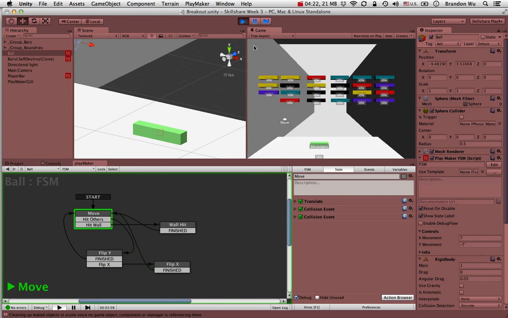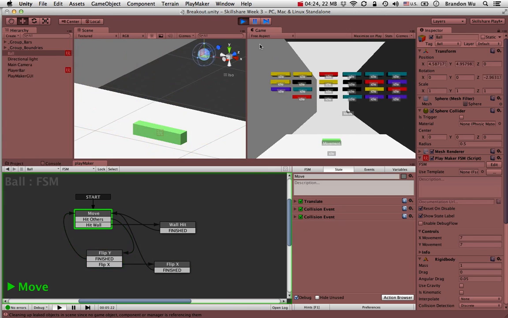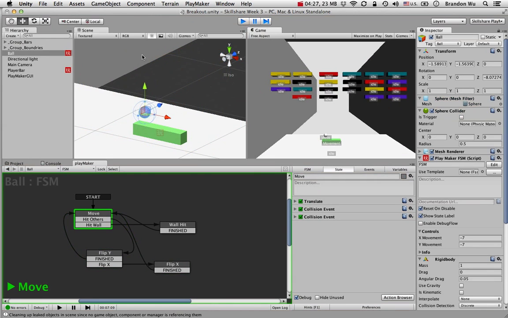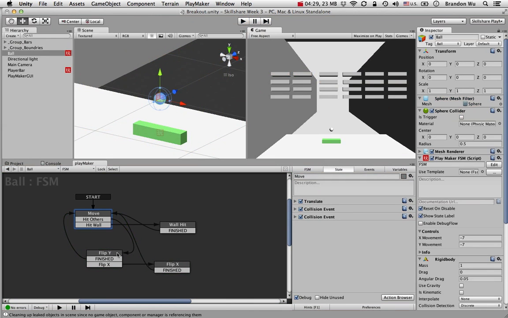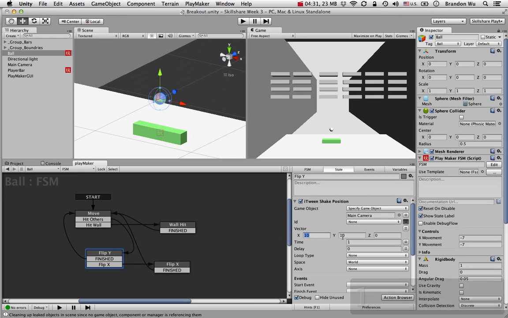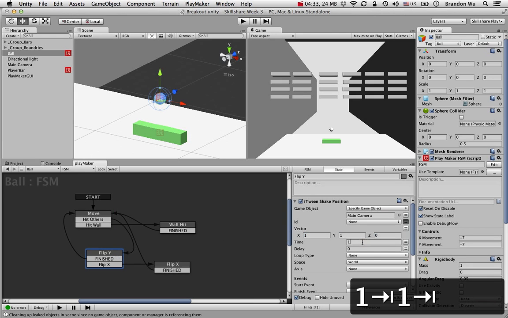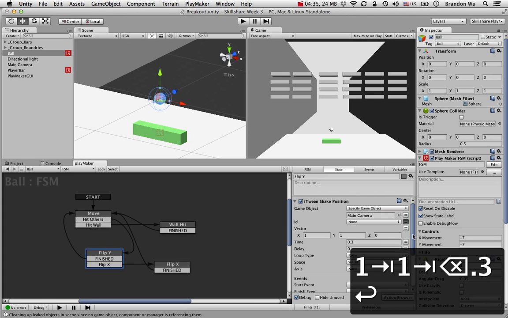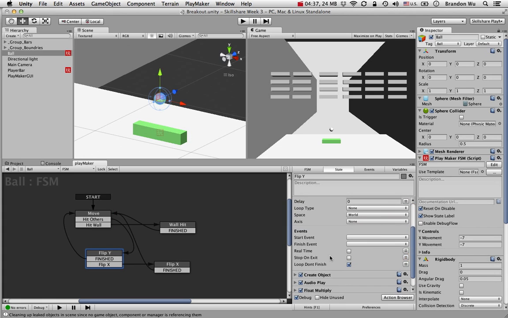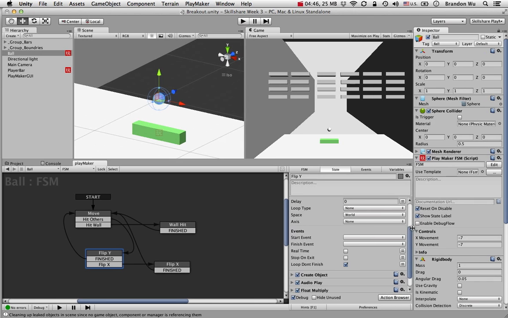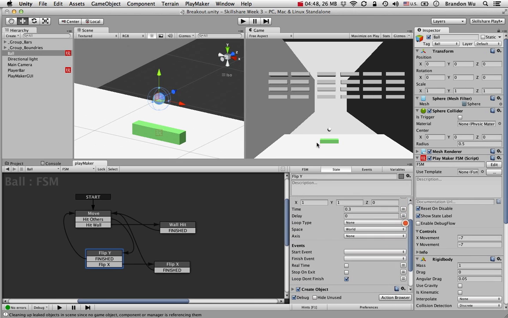Alright, here we go. We have a bit of camera movement here. Probably too much shaking. So I'm just going to change that back to 1 and 0.3. Now, again, the problem was because we had this stop on exit checked. If you have this checked, then as soon as you leave the state, it's going to stop this iTween animation. Right.